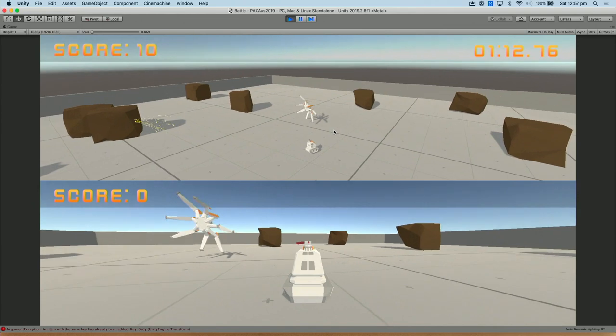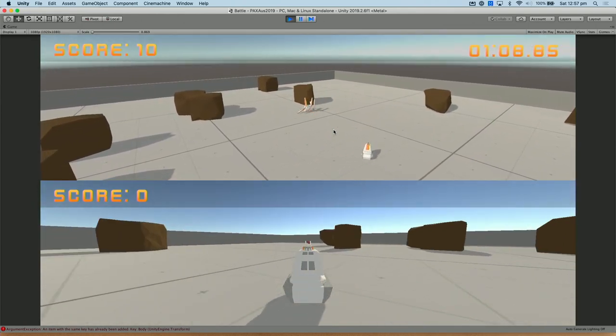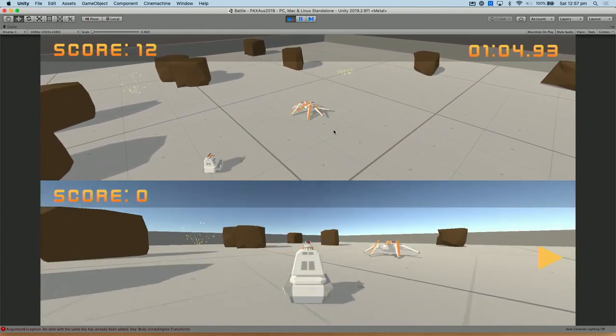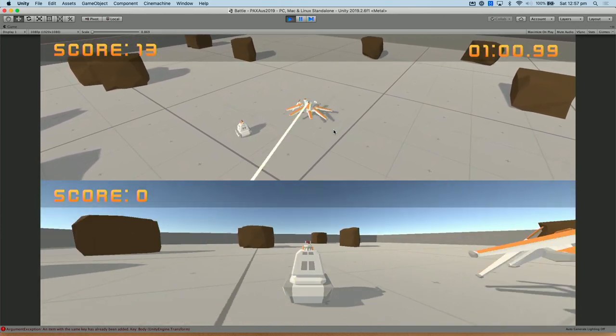Now, the robot's been hit. Oh my goodness! The robot was able to snipe the thing, and he got an opportunity. Get it. All right. Oh no. Okay. 12-0, and the robot is absolutely destroying humanity. I am the robot! Okay, look out.